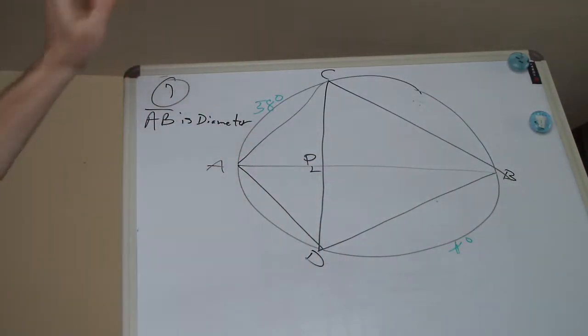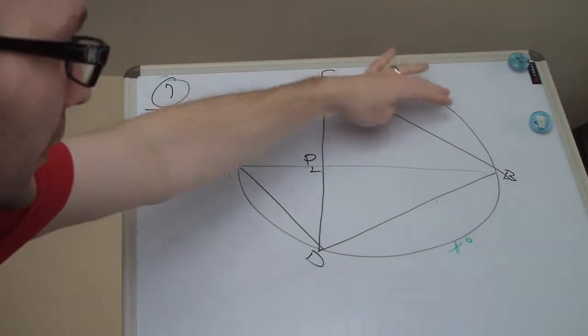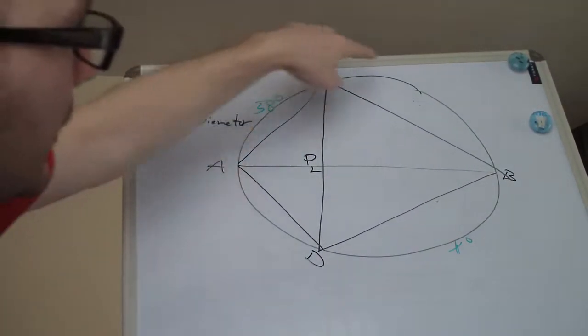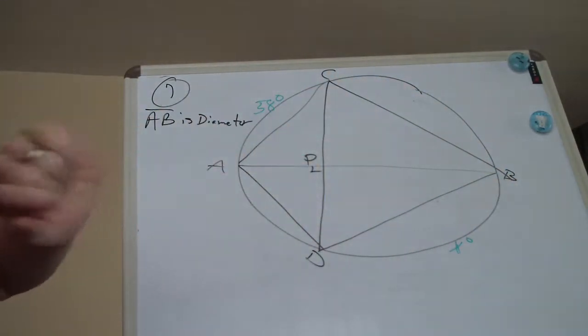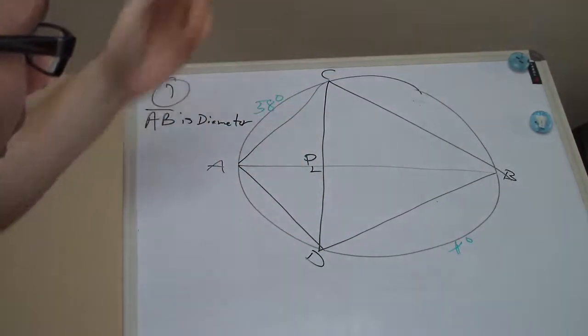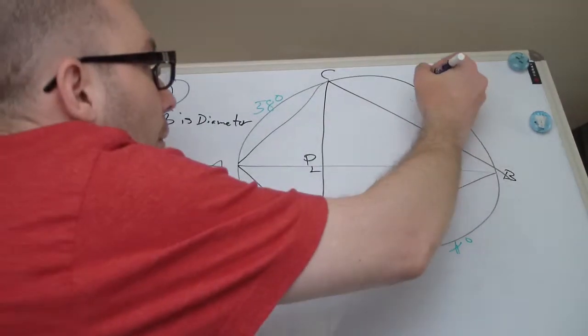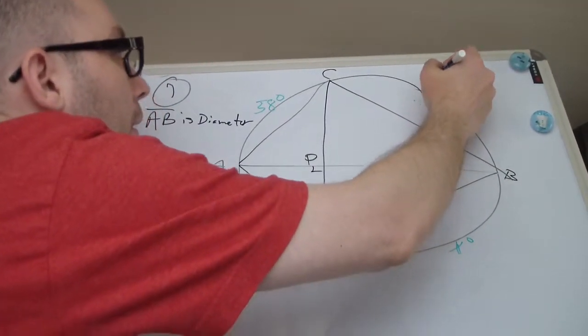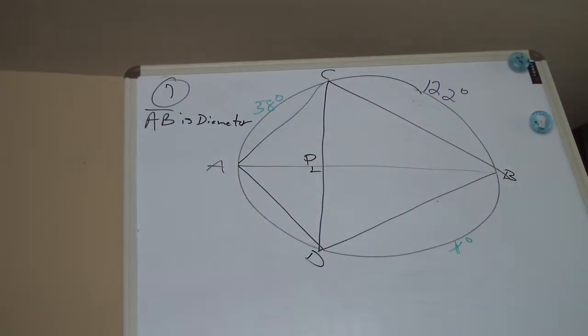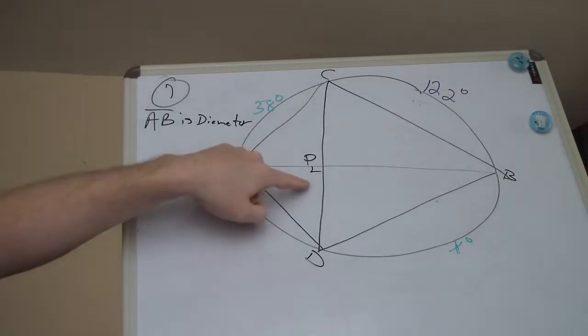So that's important because basically we can find out the arc measure over here. So if this is 58, A to B is going to be 180 degrees, half of 360. So 58 taken away from 180 will be your, let's see, 122, right? So 122, yeah.